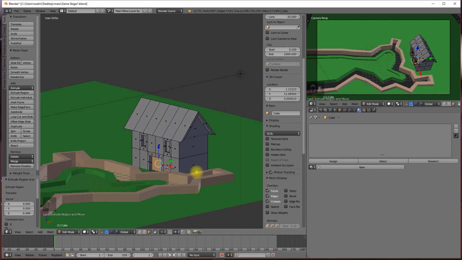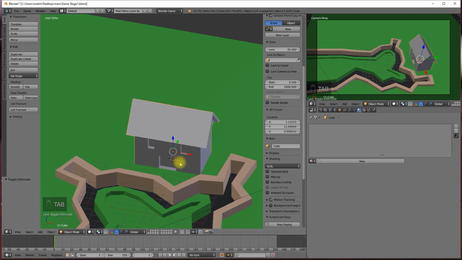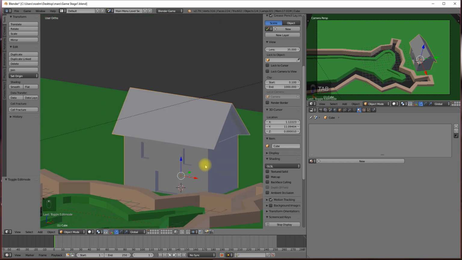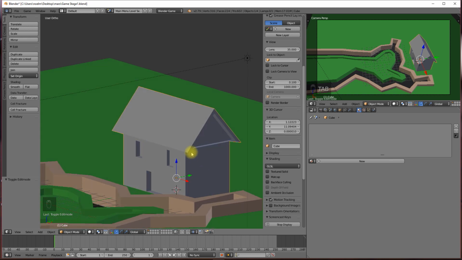And you know, I can add huge amounts of detail. If I wanted chimneys, we can come back and add gutters and all sorts of things if we think it's warranted in our game design. But like I said, at the moment we're just doing something very basic. So let's make it look nice if we can.